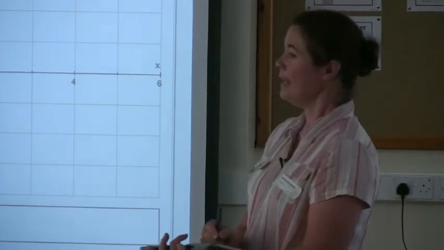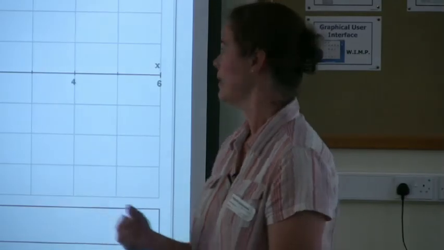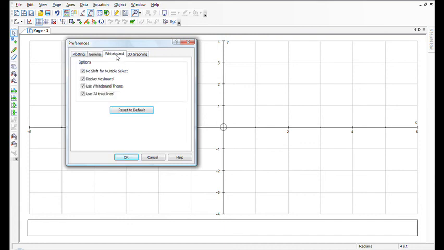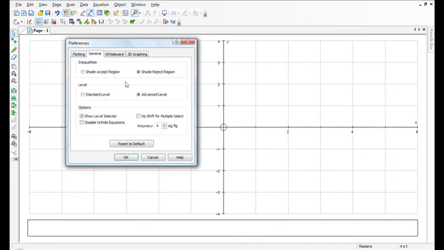Okay? If you're not using it generally on a whiteboard and you're just looking at it on screen, say in a classroom, we go under General. We've got this no shift here for multiple select. Can I just bob back to whiteboard there? No shift for multiple select there is in the whiteboard mode anyway. So under General, I'm going to tick that one and say do it anyway, because if the whiteboard mode gets switched off, I still want this no shift for multiple select.